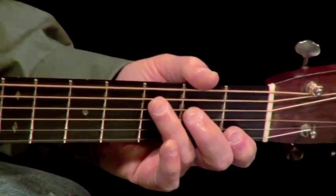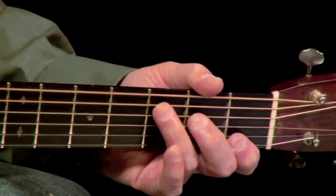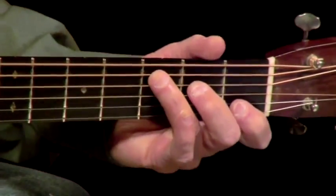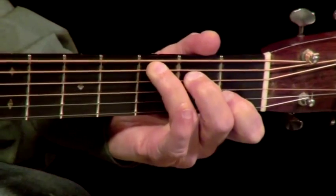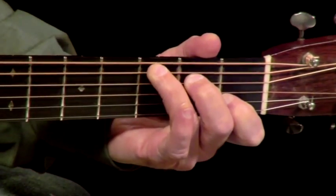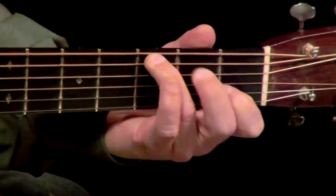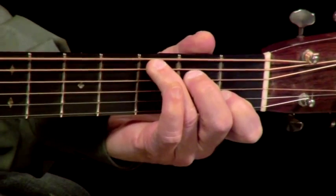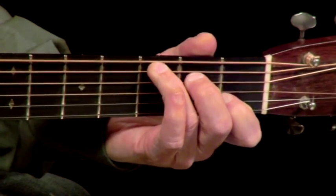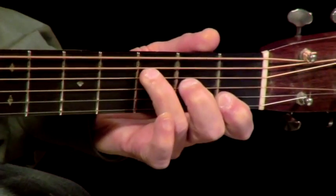Okay, friends, in this segment, we're going to talk about the C, F, and G7 shapes. Again, this C shape is one that we're used to. We've used this before. And as we spoke of in the last section, we'll just learn to hammer on that second finger. And when we move to F, we'll hammer on that second finger.